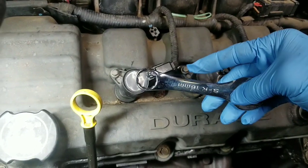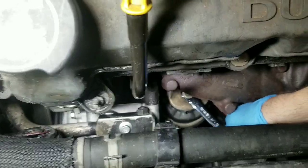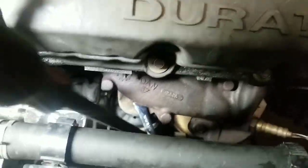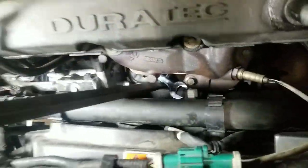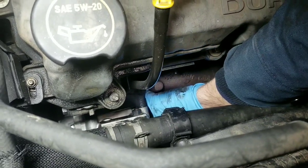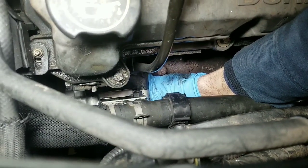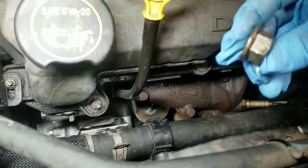So I usually get a short wrench like this. It's 18 millimeter. It's down there on the bottom, just like that. And I take a couple tries with a pry bar in order to get it loose enough to do it by hand. So just take your time with it. Slowly work the wrench around. You'll eventually be able to just reach down there with your hand and remove the top mounting nut.